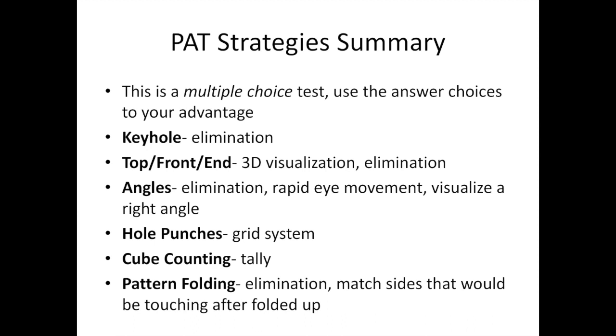So just a summary of what the bootcamp videos talk about as far as studying for the PAT. Just remember this is a multiple choice test, so use the answer choices to your advantage, such as the process of elimination, which is good for a lot of these sections of the PAT. For top front end, there's also 3D visualization. For angles, there's also rapid eye movement and visualizing a right angle like I just showed. For hole punches, you want to use the grid system. For cube counting, tallying is the best. And then for pattern folding, you want to match the sides that would be touching after folded up.